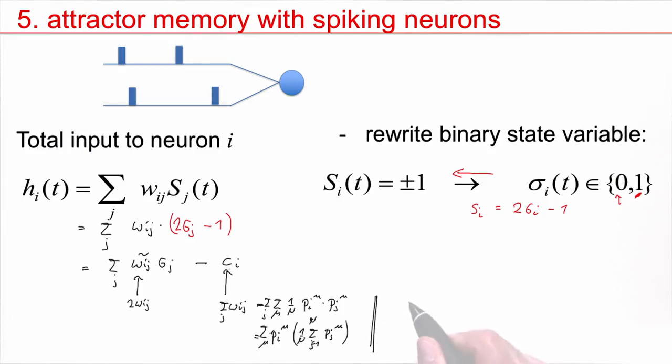If the mean activity, if I have sum over all neurons in the network, if the mean activity is exactly 0, not just expected to be 0 but exactly 0, then this constant would disappear. Otherwise, I would have to keep this constant. The same argument can also be applied for low-activity patterns. For low-activity patterns, I would take c_i^mu minus b, c_j^mu minus a, sum over mu, sum over j. If the activity of these patterns is exactly equal to a, say exactly equal to 10%, this term goes.